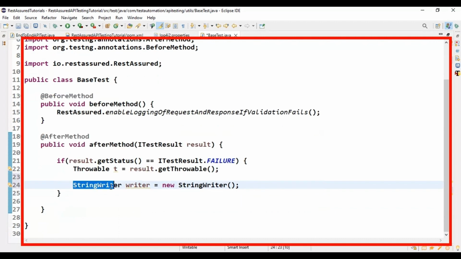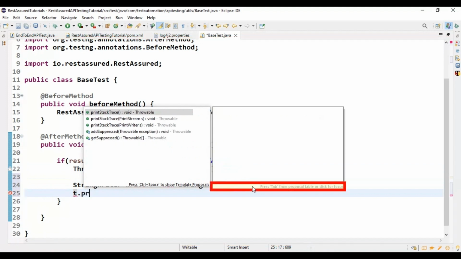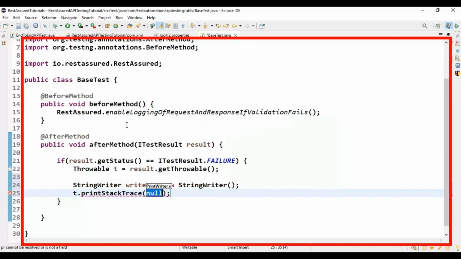After creating the StringWriter object, I will use the Throwable reference variable and call printStackTrace. If you look here, the third method takes a PrintWriter. So I will create an object of PrintWriter, and inside this I will pass the StringWriter object. So I will simply say here new.